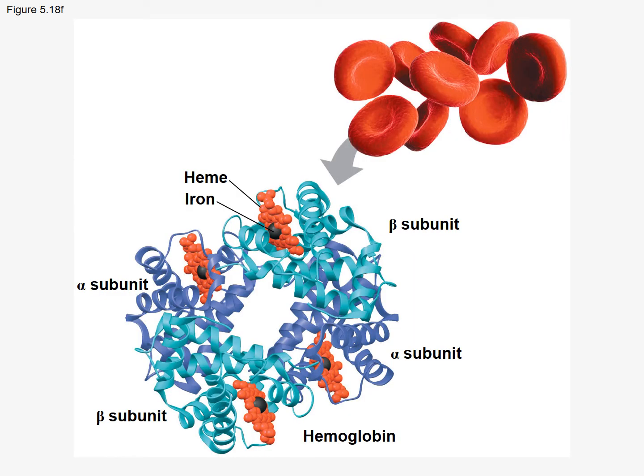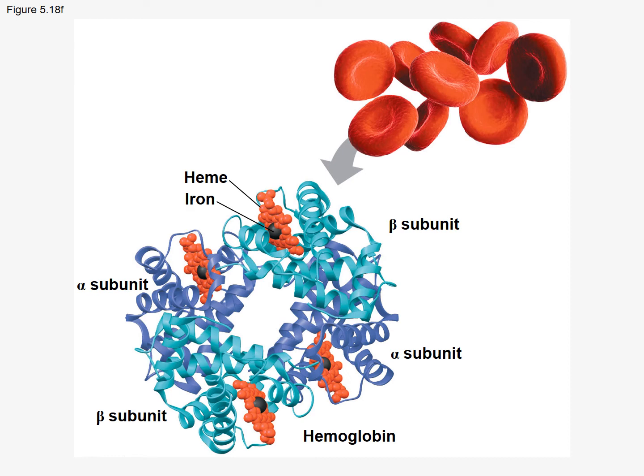This is another example, hemoglobin. Hemoglobin has 4 subunits, so it has quaternary structure. It also has some attachments to it. It has this heme group, which incorporates the iron. That's where the iron is located. And it's the iron that binds to oxygen, which allows the transport of oxygen to your extremities. Once it releases that oxygen, it can grab onto carbon dioxide and bring it back to your lungs so you can exhale the carbon dioxide that's generated during cellular respiration.